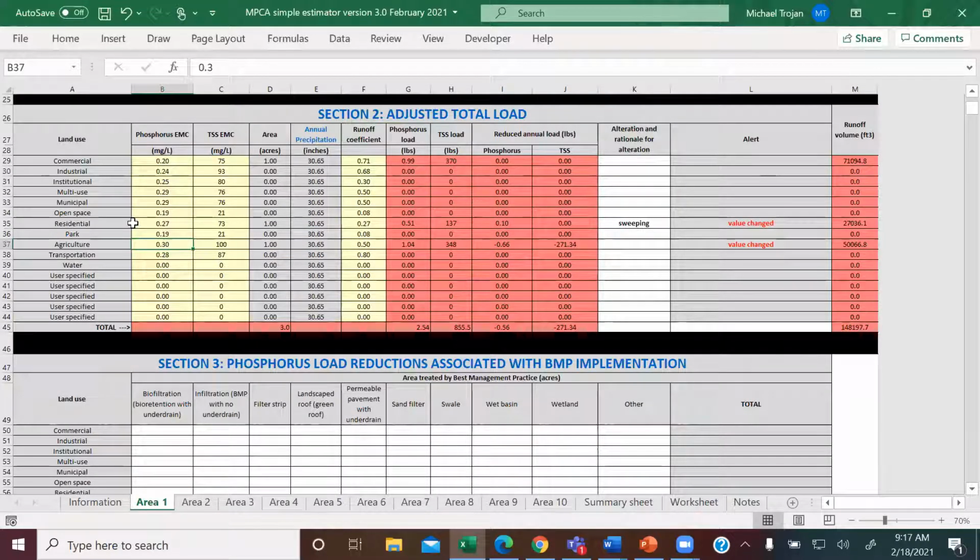Just a clarification on this. You're applying the EMC to the runoff after you use the runoff coefficient. So the EMC is not applied to all the runoff, it's just applied to the runoff that's estimated.